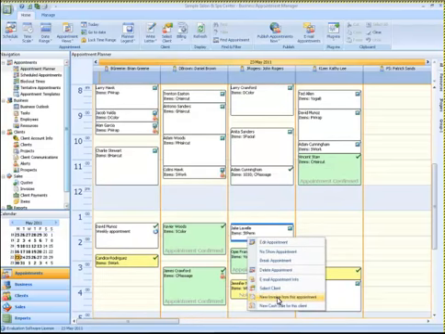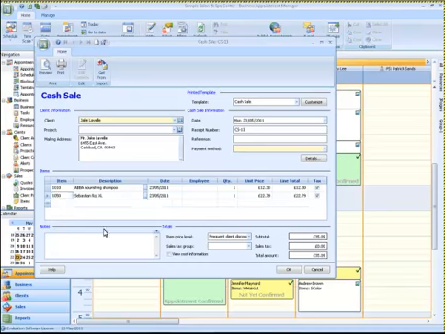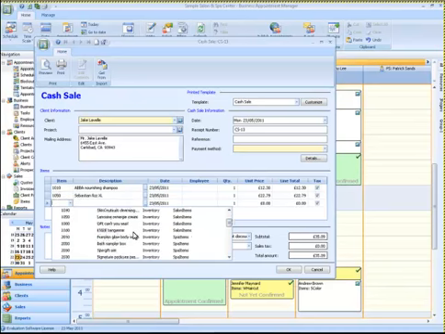So if this customer was a credit customer, you could invoice to them, or you could complete the transaction as a cash sale. So you can right click and say that, okay, whatever was used in that appointment. So if you haven't selected the items when you were setting the appointment, you could do it now. Okay, so the customer bought this, and we also did this for them.